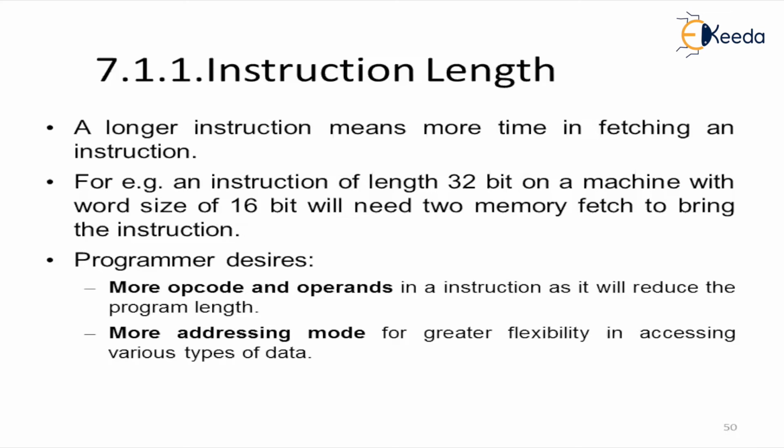So what are the desires that a programmer requires? More opcodes, where opcode means whether it is a read or write operation, and a greater number of operands in an instruction, as it will reduce the length of the program. More addressing modes for greater flexibility in accessing various types of data.